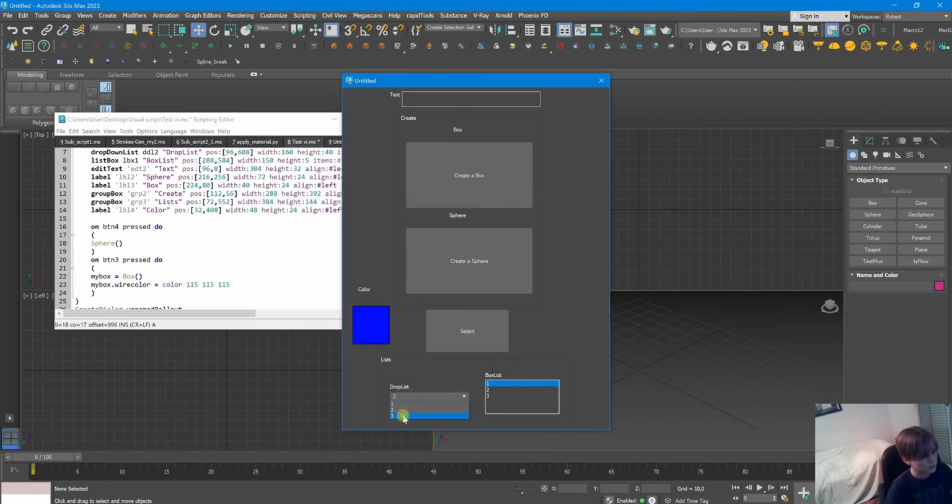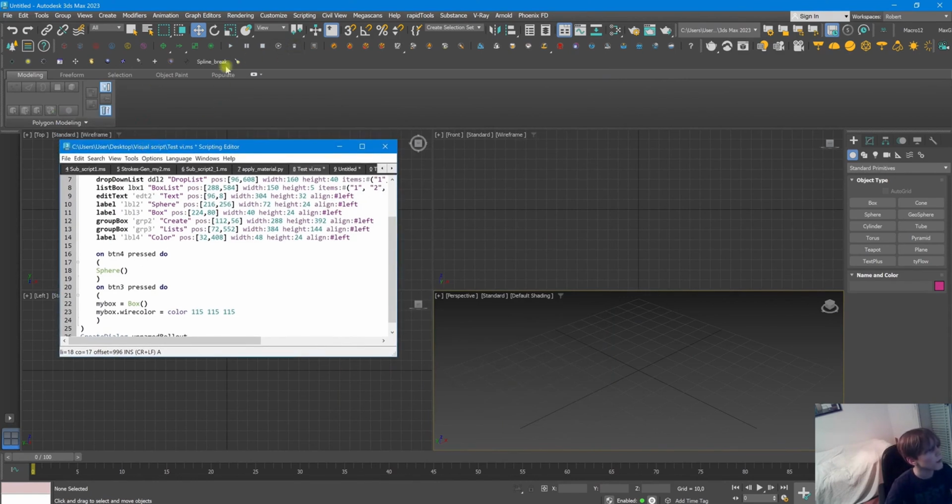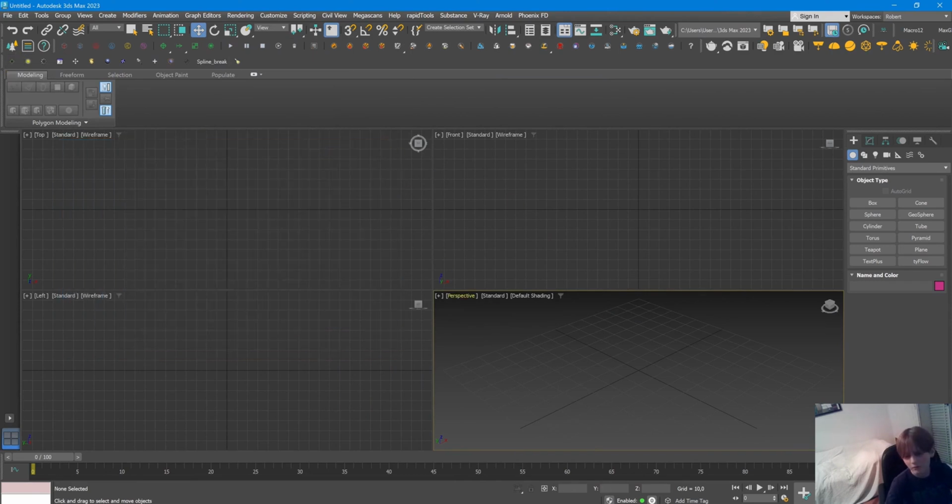List. This is a drop-down list. And here is such a box list. And here you can enter any text you want. Something like this, a simple script. I don't know what it's for. Here is my script panel with the scripts I've written here, advanced export and so on. This is the end of the lesson.